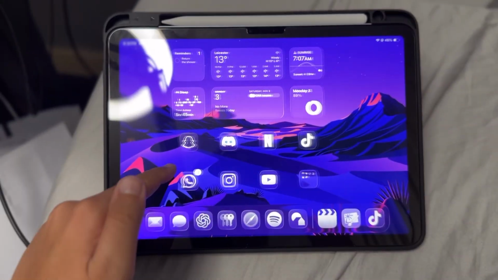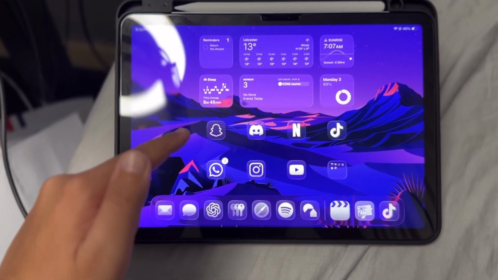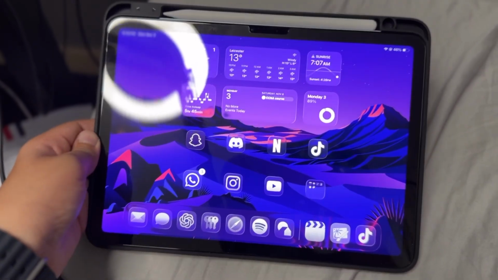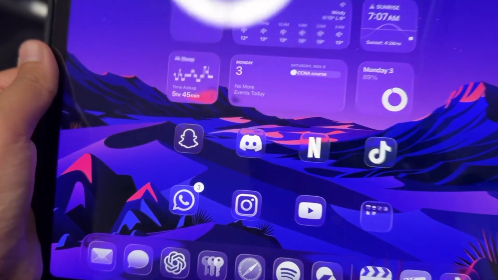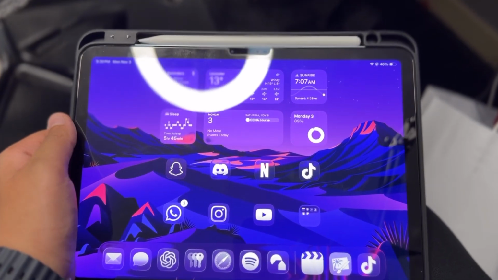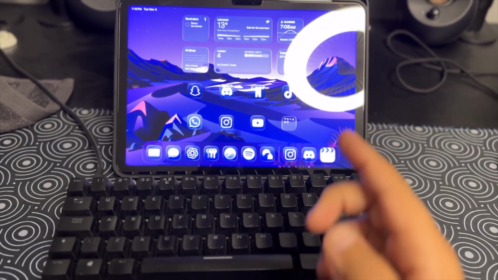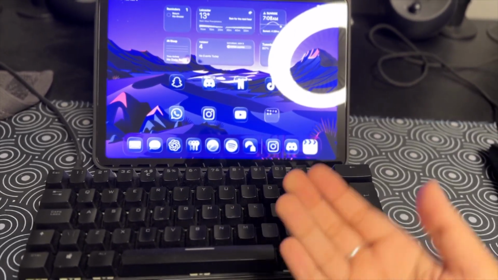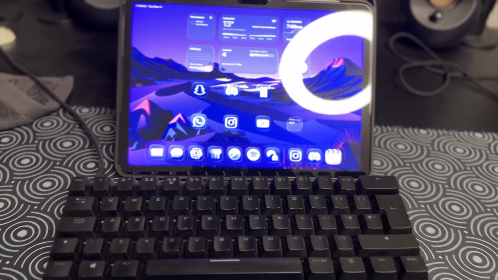On to the second good: the versatility of an iPad is so much better than a MacBook. Let me give you a few examples. I can enjoy watching videos on my lap, really comfortably, maybe sitting at the edge of my bed like I'm over here. Oh yeah, another versatility point is I can use my iPad at a desk by connecting a keyboard up to the USB-C port on the side.